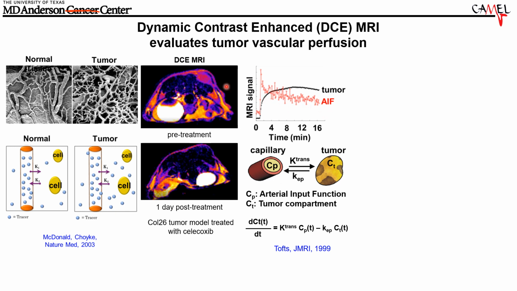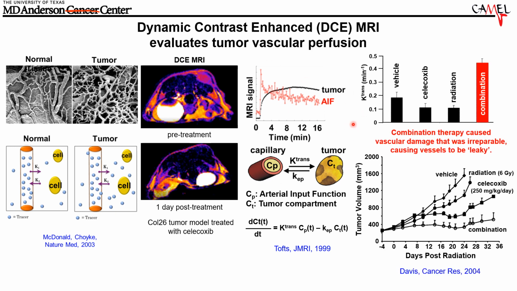And so largely, a lot of MRI is performed with just contrast enhanced MRI, just looking at one time point, such as the ones I'm showing here, to show brightness or not so much brightness, rather than doing the full quantitative analysis. However, if you do the quantitative analysis, you do get numbers, and you can see that without drug, with drug, with radiation, or with the combination of drug and radiation, you get different types of vascular perfusion, which can indicate what's happening to the tumor. In this case, the combination therapy was actually causing the greatest control of the tumor growth, reducing tumor growth.